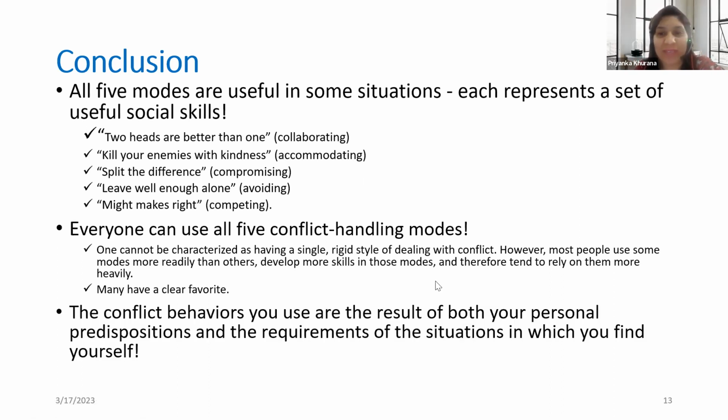Lastly, I would like to say that the conflict behaviors you use are the result of both your personal predispositions and the requirements of the situations, like we already talked about, in which you will find yourself. So in a particular situation, you might be competing because you need to take a quick decision. However, that could not be your most dominating character. So it entirely depends upon the situation you are entering. So these are some of the takeaways that I wanted people to gather from this session.